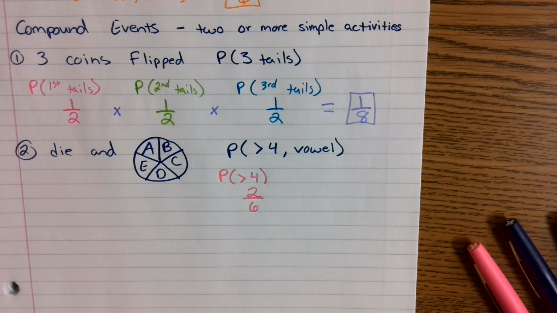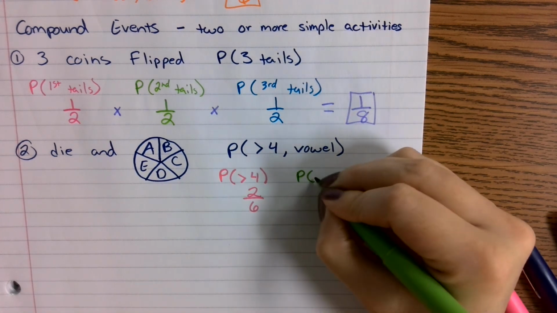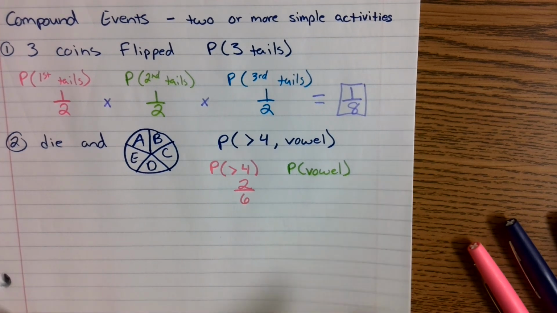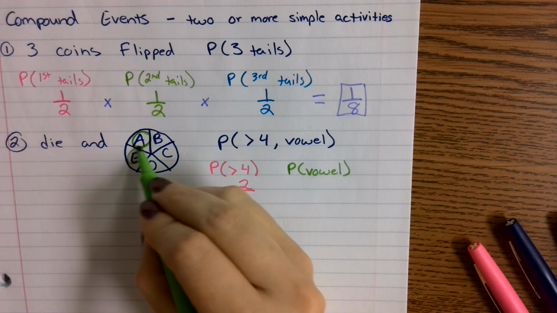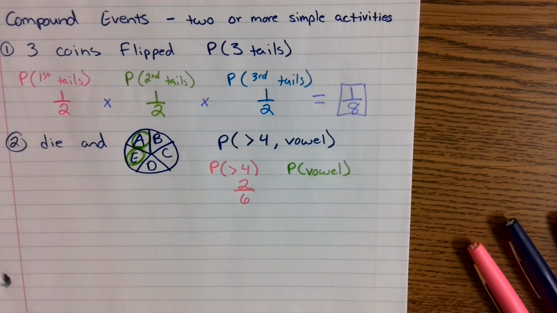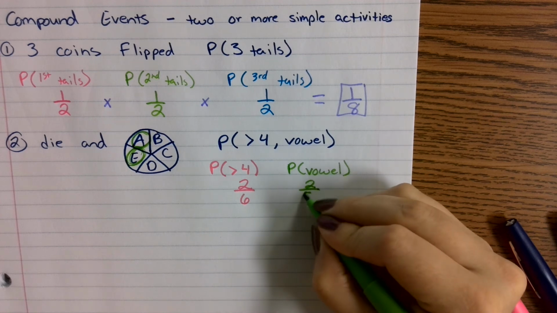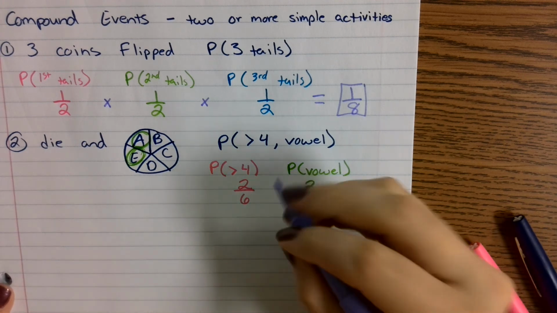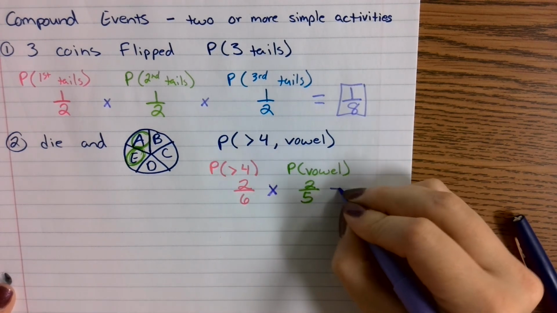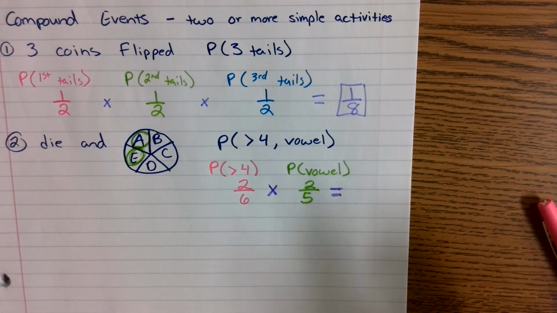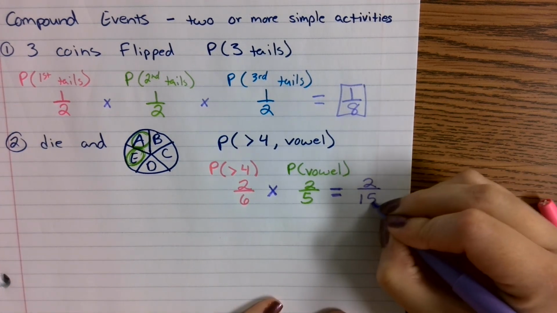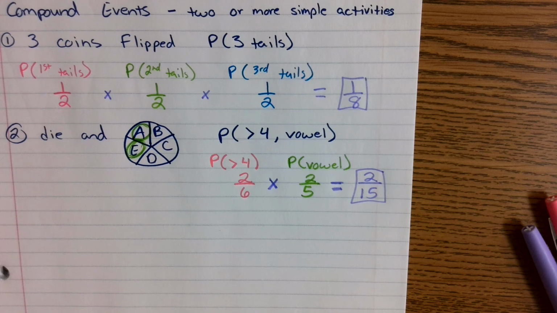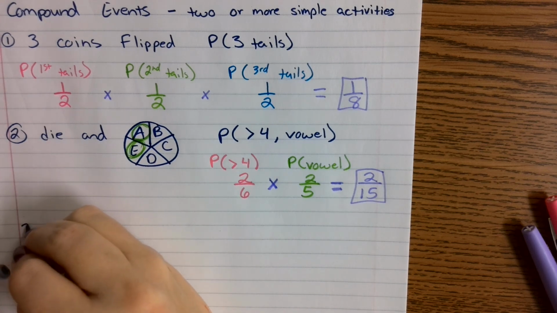It doesn't matter. Then we're going to look at the probability that the spinner is going to land on a vowel. Remember, vowels are A, E, I, O, U. That means the A and the E will satisfy what I want, which is 2 letters on that spinner out of 5. So then we're going to multiply. If you multiply it in your calculator, it will spit it out simplified for you, which comes out to 2 out of 15. 2/15. Use those calculators. They are useful. They're there for a reason.